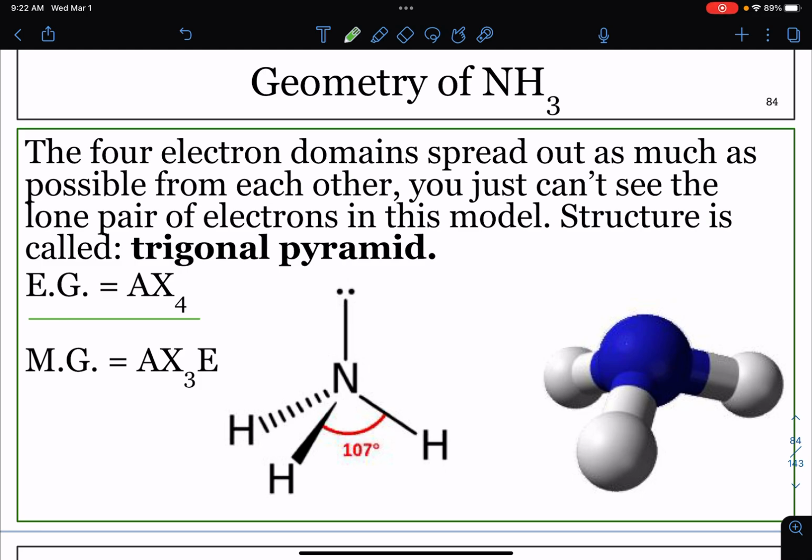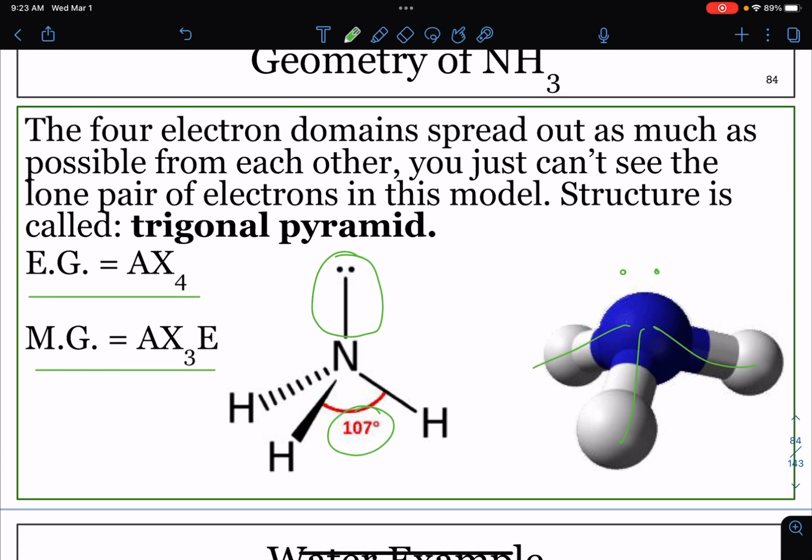However, when we're looking at the molecular geometry, this is where we're going to look at AX3E, because one of those electron domains is a lone pair and not an attached atom, and that lone pair is sitting right up here, and it's going to bend these 3 attached atoms down out of the plane of the central atom. This looks like a pyramid, which is why we call this molecular geometry shape trigonal pyramid. This bond angle here says 107, but we usually also describe it as just less than 109. The bond angle for tetrahedral is 109, and the bond angle for AX3E or trigonal pyramid is, we often just say less than 109. On a quiz or a test, I would accept just 109.